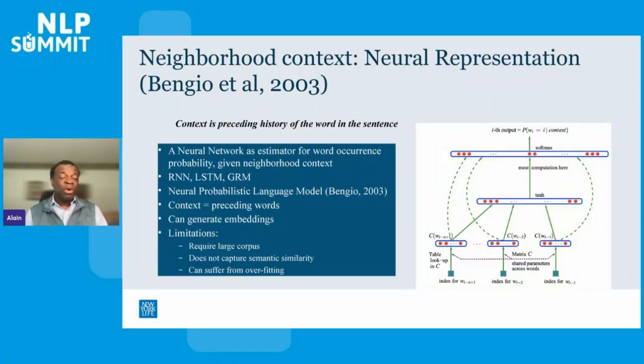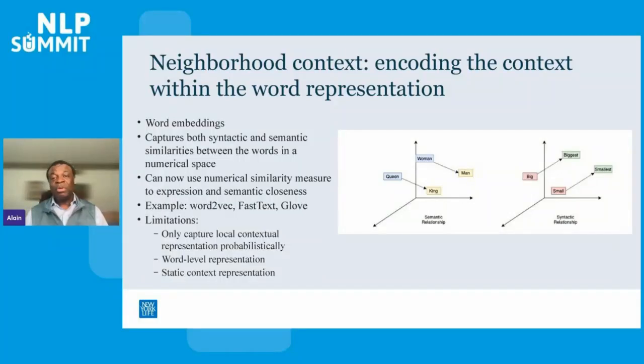And because of those problems, we've seen a lot of progress happening today with the rise of word embedding. How do you represent a word in a space that can capture both the semantic meaning and the syntactic meaning of the word? The rise of techniques like word2vec, FastText, and GloVe has created a landmark for what we see today. Embedding today is the core foundation for natural language processing, including language models.